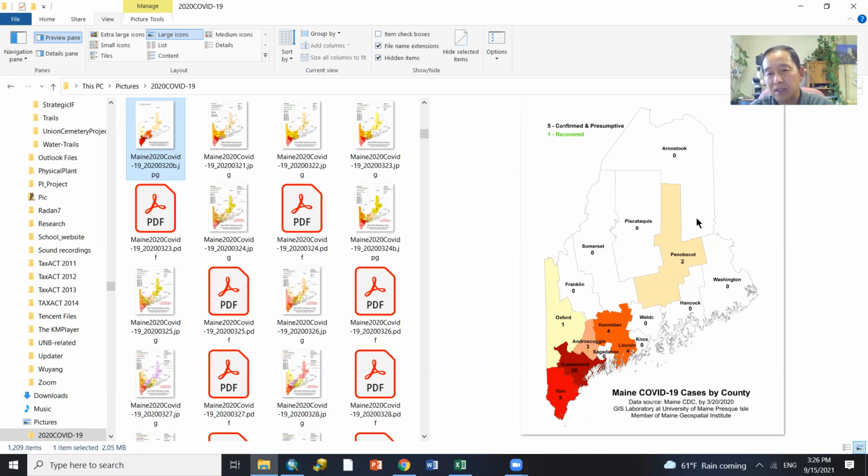Of course, after this, my Facebook focused on this map update post every day. And when I started this in March 2020, I had less than 100 Facebook friends.